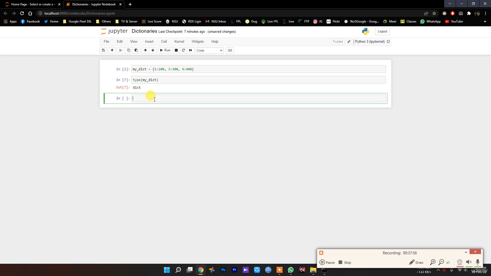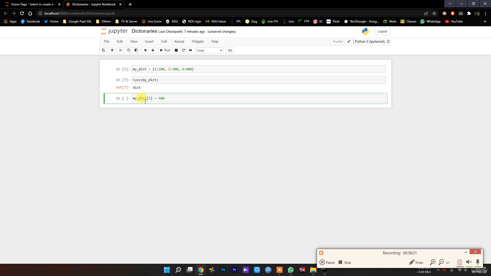If I type my_dictionary[5] is equal to 500, the syntax for adding a new element to a dictionary is pretty simple.